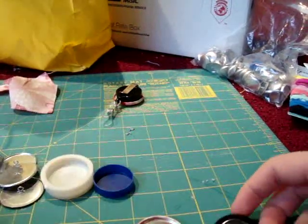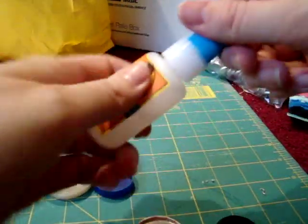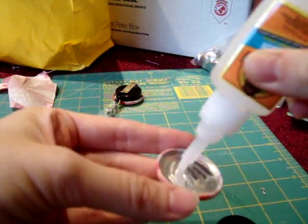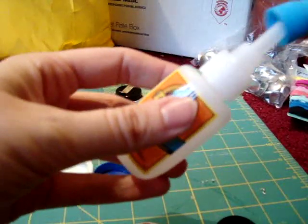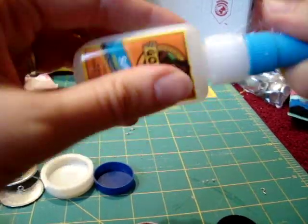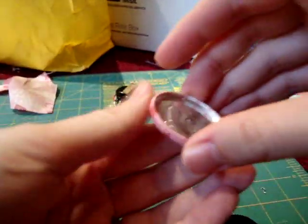Okay, now you take your nifty glue. You can use E6000, but I like this Gorilla Super Glue because it's not quite as potent in the smell and it's super strong and dries faster. And I am impatient, if you haven't figured that out. Screw your little top back on so it doesn't dry out.